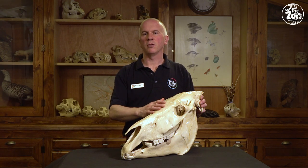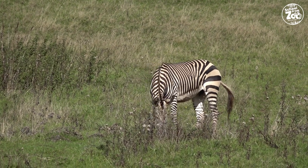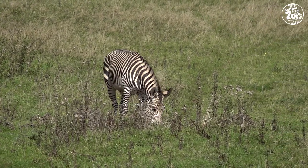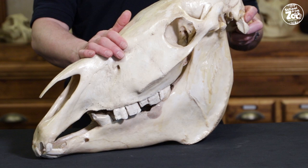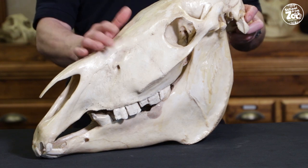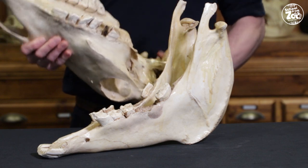Now, if we look at a skull, that skull can also give us some clues about the life that an animal leads. And importantly, it can help us to guess what food that animal likes to eat. Now, I know this is the skull of a zebra. And here at Paignton Zoo, we've got Hartmann's mountain zebras. Now, you and I know that in the wild, zebras will eat mostly grass. They spend a lot of time on the plains of Africa, basically grazing grass. And if you look inside their skull, there's some clues that help us to see that.